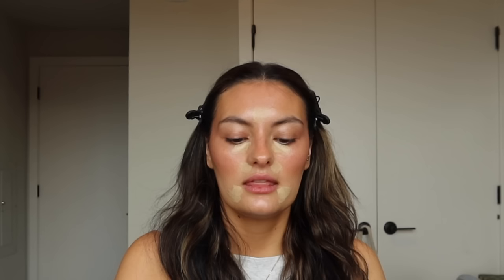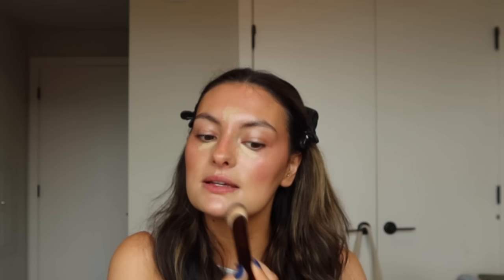Then concealer. I've fake tanned and contoured my face so I'm going to use the Kosas concealer because it'll be the best match. This is in shade 3.2 — I believe the 0.2 means it has neutral undertones. My Hourglass angled brush is one of my favorite brushes for blending out concealer. This helps clean up the edges of the bronzer and blush in case I was a little messy or heavy-handed.